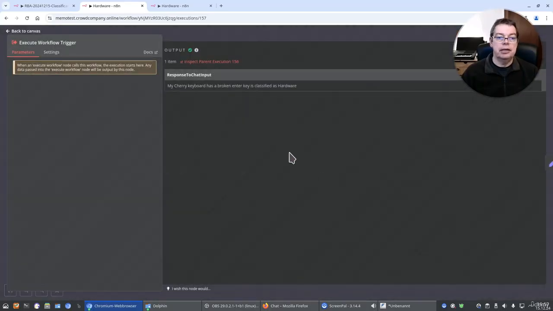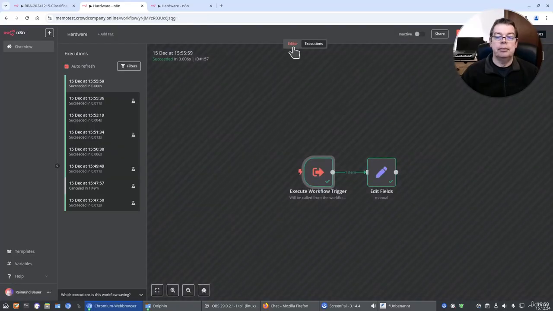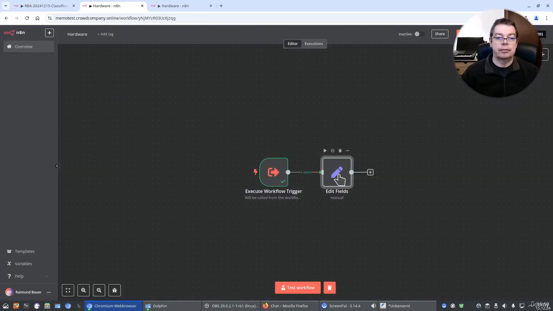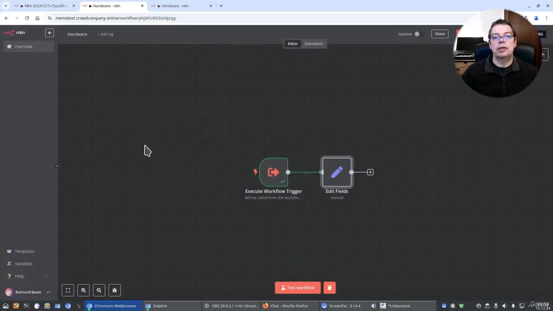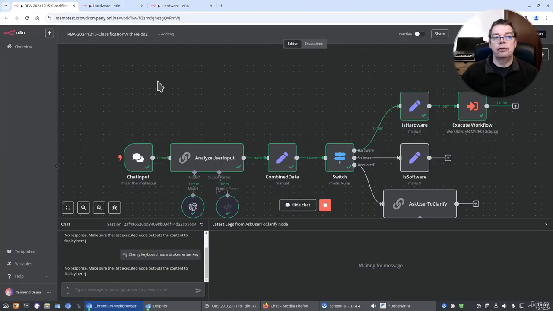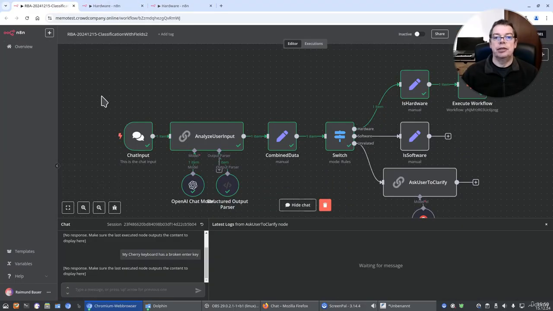Well, I can see that I have passed values here, but actually I'm not able to use them in the editor. And that is where webhooks come in handy. But for now, I think you get that we can use one workflow to trigger the other one so that the workflows can be separated for each of the situations that we need to handle.